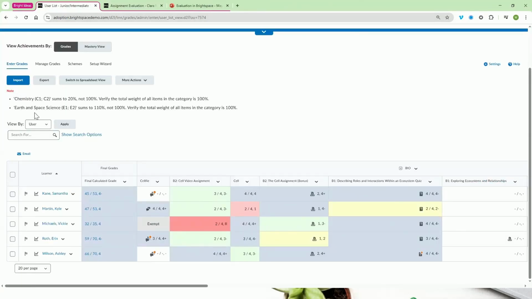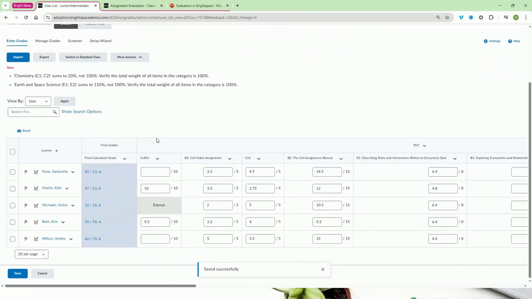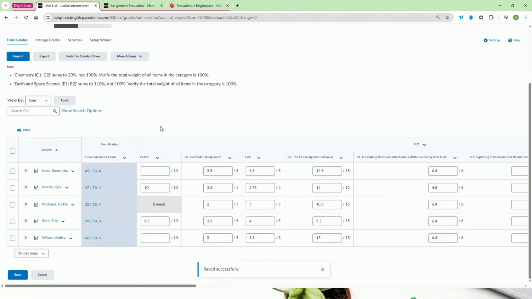Here I also want to show you an alternative view. We can switch to spreadsheet view, which allows you to input the scores right here within a cell of the gradebook. This can really mimic the structure of Excel or Google Sheets. If those are tools that you're familiar with using as third-party gradebooks, this might be a nice way for you to start. This can be really useful if you need to do batch grading or updating of scores after a subsequently invigilated activity in the classroom, for example.